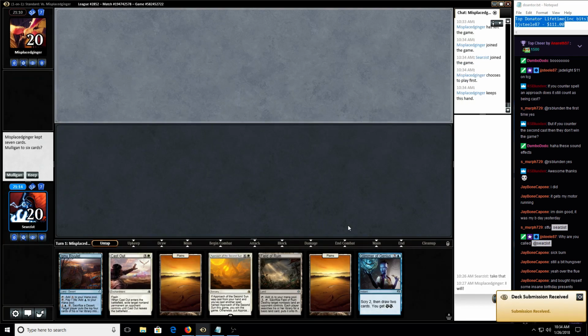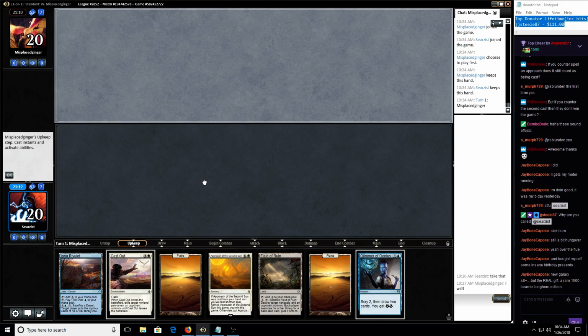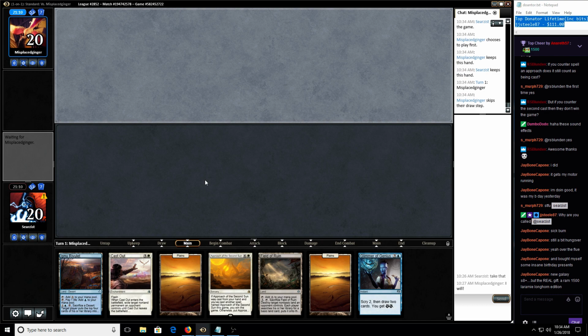Oh god, this hand's about as bad as you can get versus their deck, but because they have so many discard spells, I don't think we can actually mulligan.